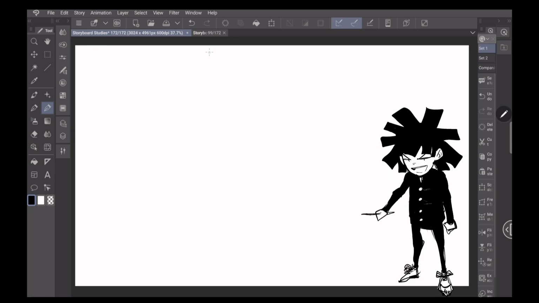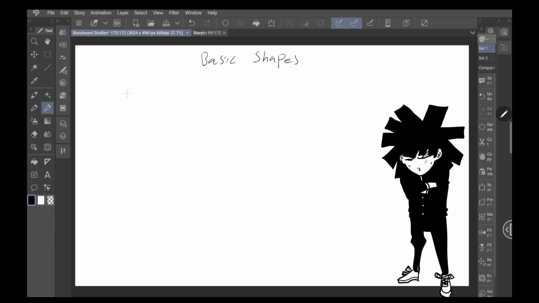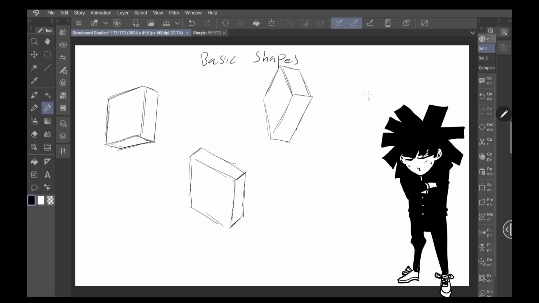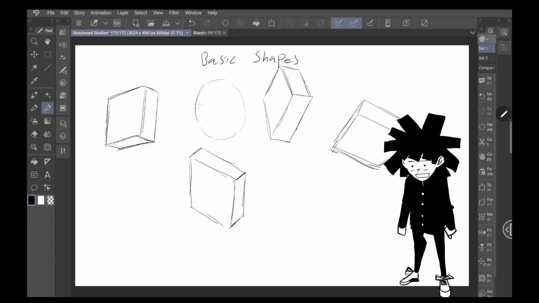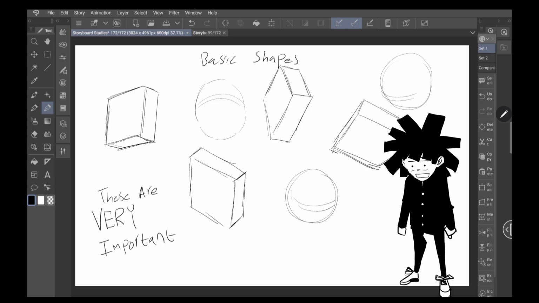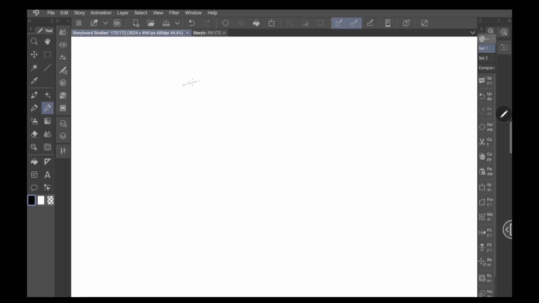Let's get into it. Firstly, I want to talk about the most basic shapes that you will find in any anatomy tutorial out there. A lot of people bring this up because it is super important to learn these, because this is going to help you when you want to draw your anatomy in a lot of different angles. It also teaches you a lot of the fundamentals of art, like perspective and things like that, right from the gate. I'm just going to gloss over it just because a lot of people already covered this kind of stuff.